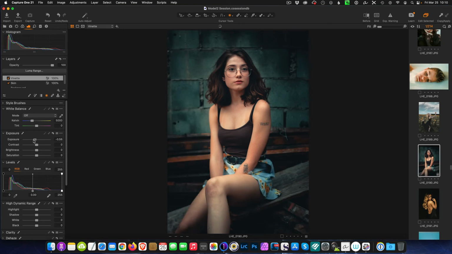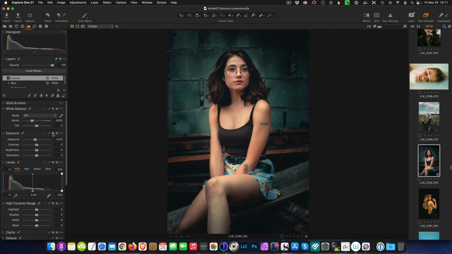But, again, following the rules of photography, the lightest part of the image is where the eye is going to go to first. So I want that subject to be the main focus. So I just darkened that part of the image. And again, it's not very strong. I only went down 0.45 here.